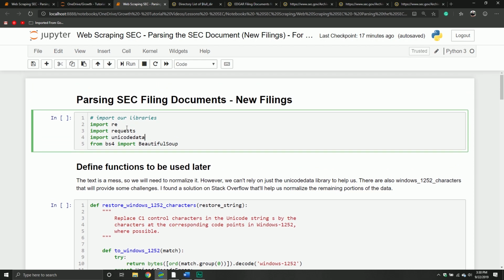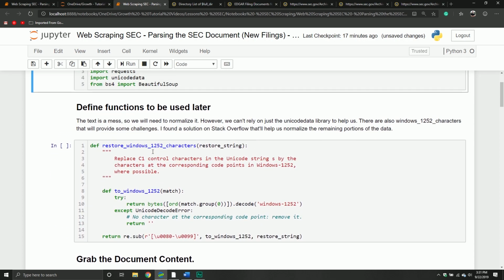First things first, we are going to import our libraries. The first function that we encounter is going to be used for text normalization. When we extract text from each page, it's not going to be clean. It's going to be very messy. There are going to be certain characters that haven't been encoded or decoded properly, and what we have to do is normalize that text so we don't have these messy characters lying around.